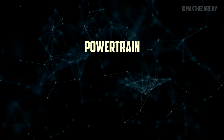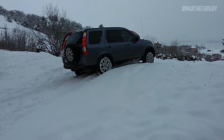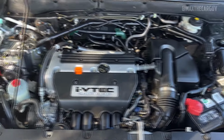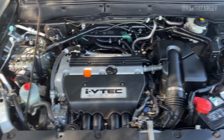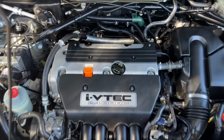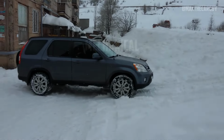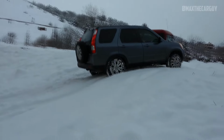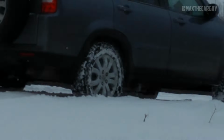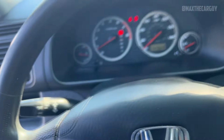Powertrain. Front or all-wheel drive with a manual or automatic transmission are both options for the CR-V from 2002 to 2006. The only available engine is a powerful and dependable 2.4-liter 4-cylinder DOHC i-VTEC with 160 horsepower. There is a timing chain in the 2.4-liter K24 engine. Mechanical. All 4 wheels of the CR-V have disc brakes. Beginning in 2005, all trim levels sold in the United States come standard with side and curtain airbags, ABS, and vehicle stability assist with traction control. The NHTSA awarded the second generation of Honda CR-V 5 stars in both frontal and side impact crash tests.